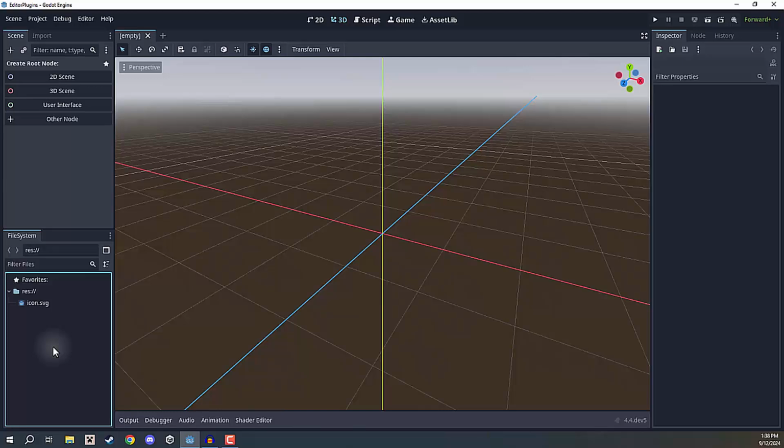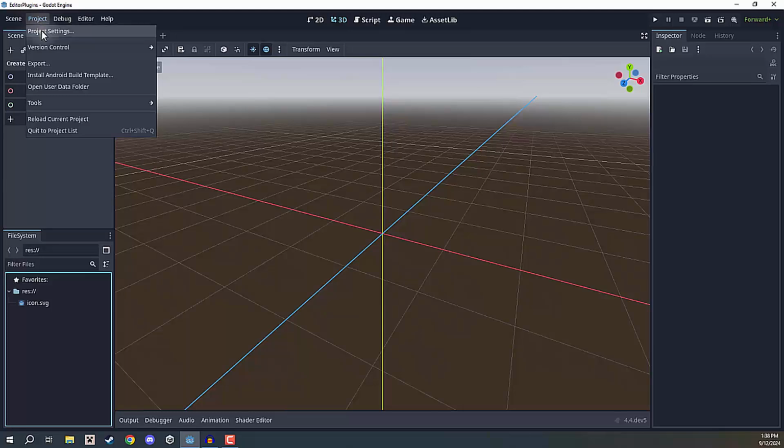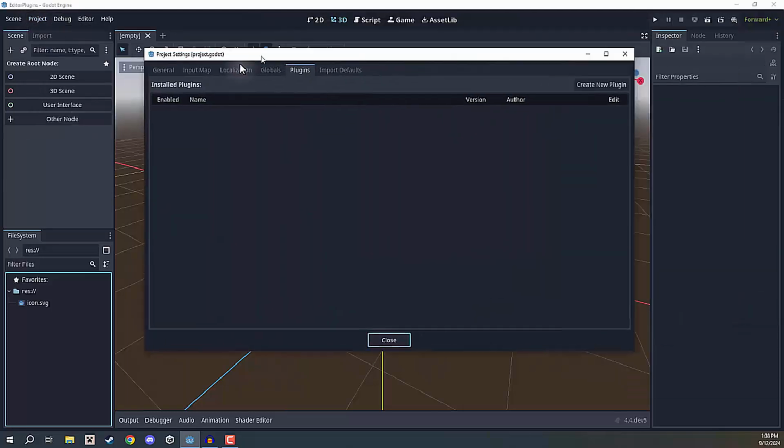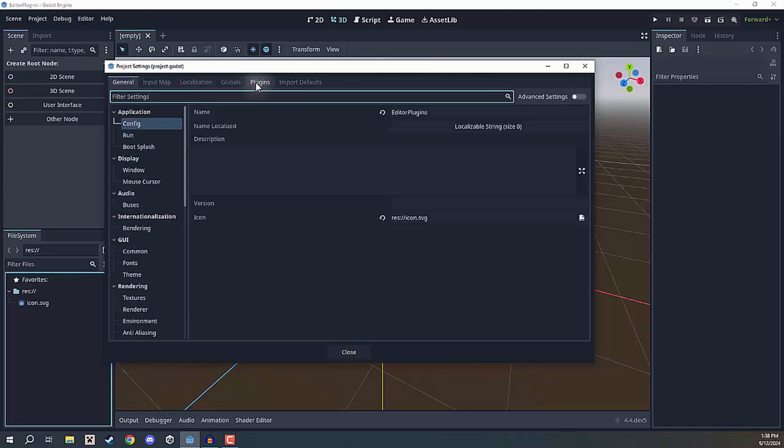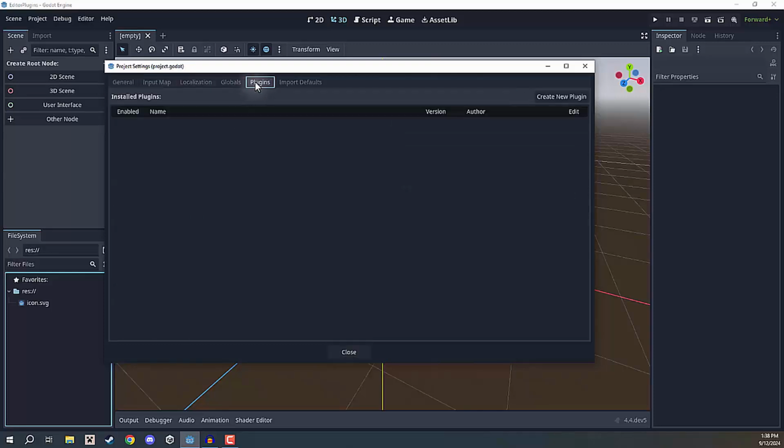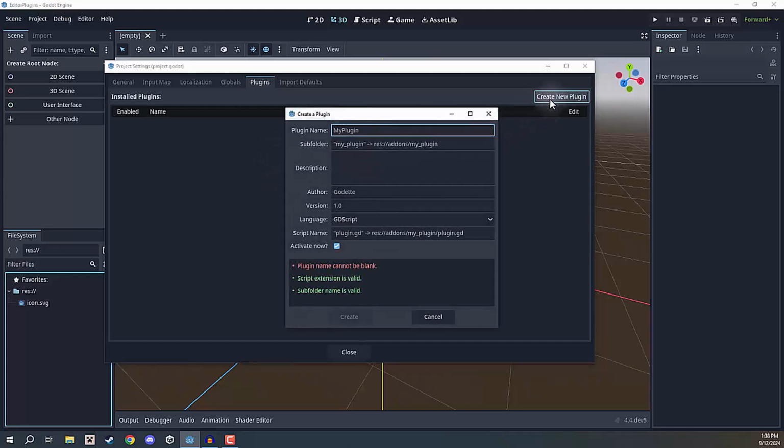Well, luckily, we don't actually have to go in and do that ourselves, okay? Godot has a handy tool that we can use to create our basic plugin. So, what I'm going to do is I'm going to go up to Project and then over to Project Settings. And inside of Project Settings, we want to navigate over to the Plugins tab at the top here. And you'll see this is basically where we have a list of all the plugins we have installed, okay? Our own custom ones, as well as any we might download from the internet, okay? So right now we have none.